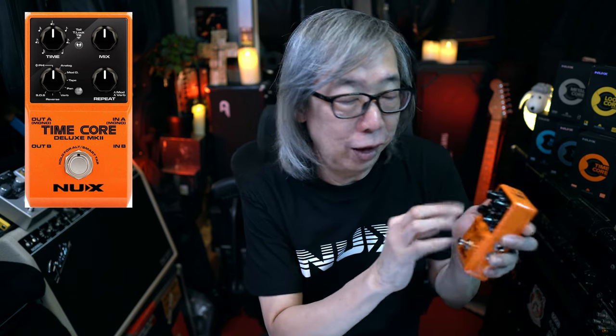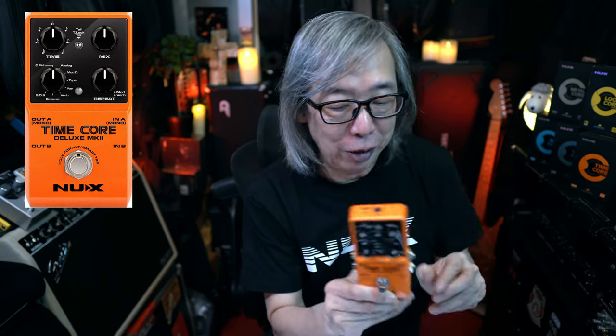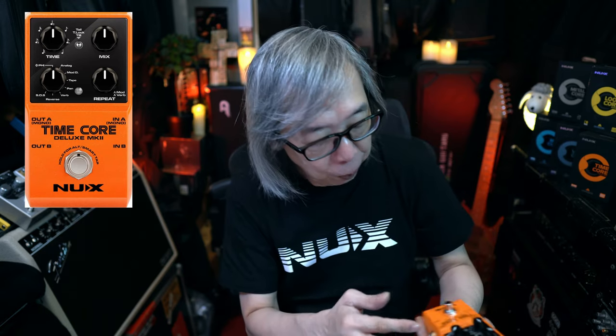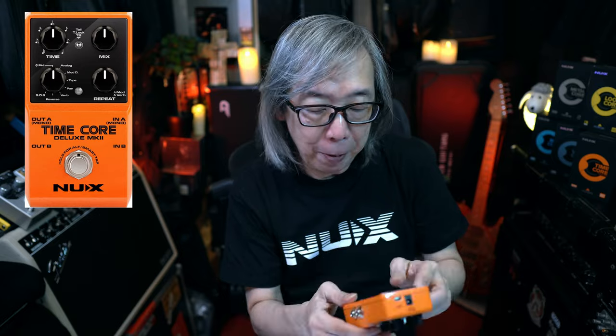So it's really intuitive. Once you're locked in, there is a green light indication that it's been locked in, so you can do whatever you want, but the settings would not change. I think that is really, really great. Now again, you have a USB at the back where you can update the firmware if you choose to. Runs on a 9-volt power supply.